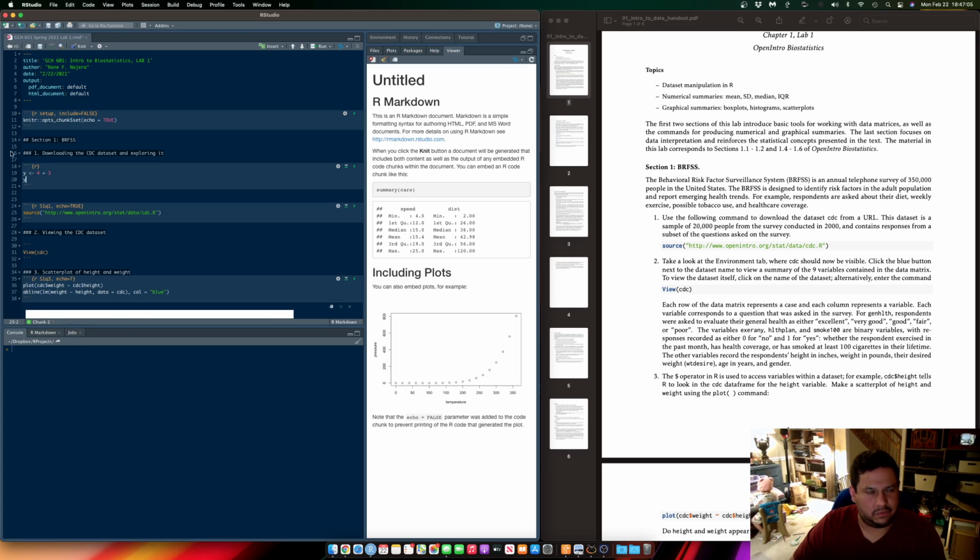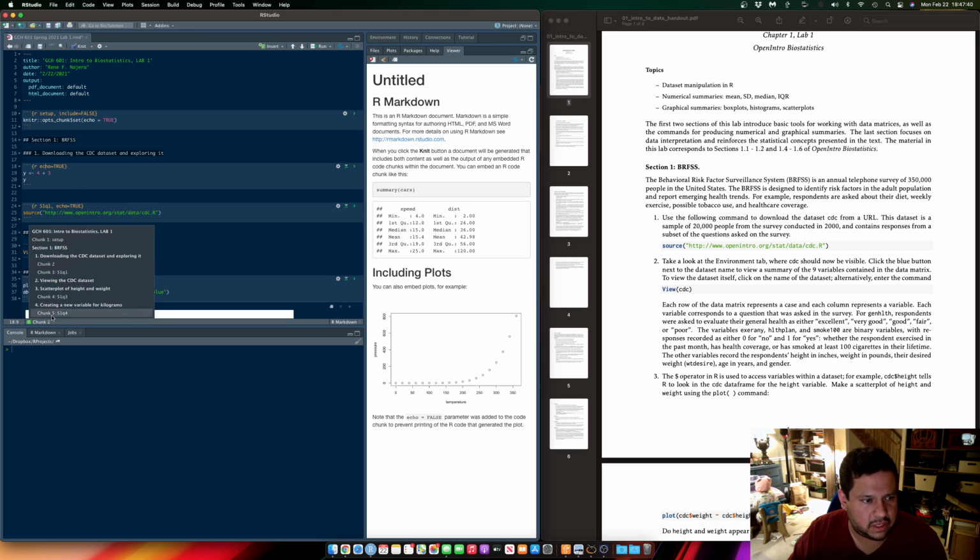You'll see in a second, this code chunk has options here with a little wheel. I can either show the code and output, or show the output only and not the code, which is what I want you to do for the labs, or show nothing and just run the code, or show nothing and don't run the code, which completely hides it. I'm going to do show code and output, and apply. Notice how it says echo equals true. I can also give it a name. I've been naming this section 1, question 1, and that way I can jump to that code right away by clicking on the bottom left there.